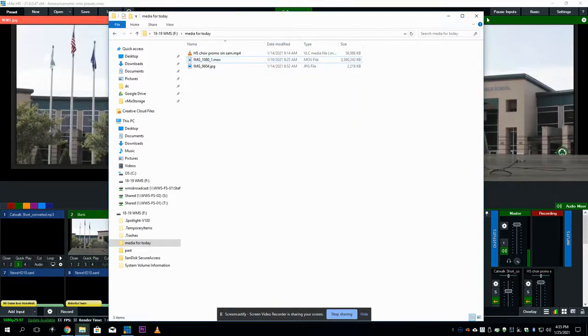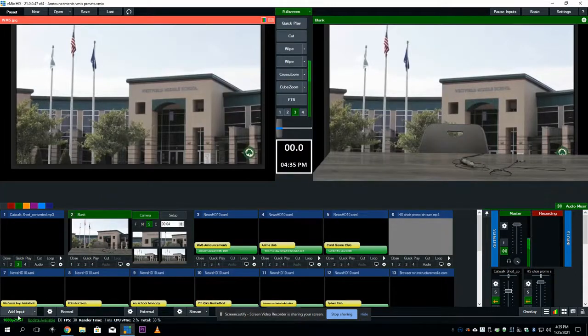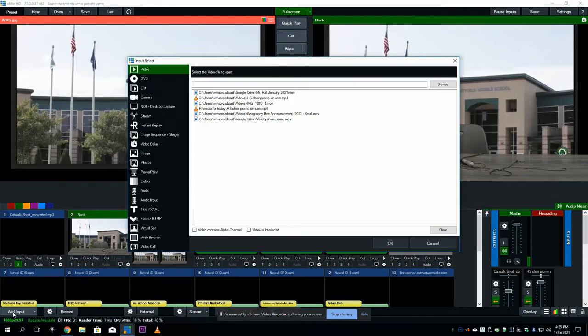All right. Then I can close out of the file folder, and anything I want to input into one of these boxes to bring up for a day, I go to add input. And on this, I've got lots of options. It defaults to video. That is the most common thing we add input for. So it defaults to a video file. However, look, I can pull up another camera.